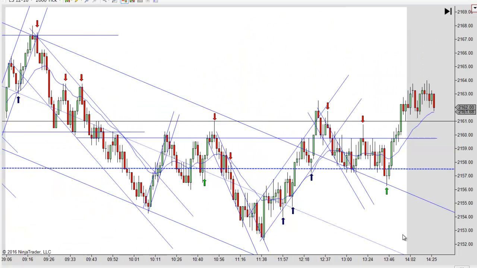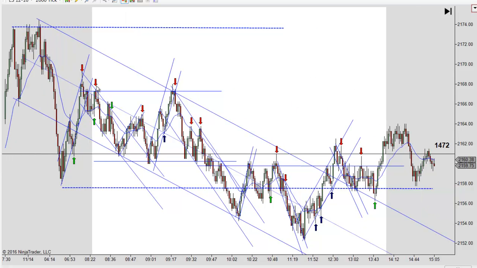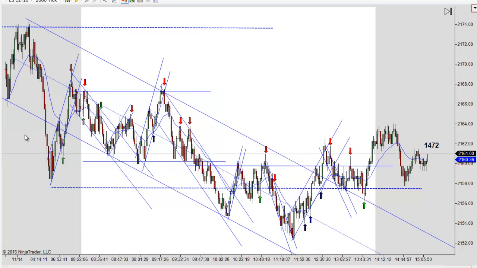So anyway, that's what I saw today. Let me back out and just kind of show you again. Notice how we're constantly above and below the EMA. Even though it's got a downward bias, it has a neutral look and feel to it. And whenever you're swinging back and forth above and below the EMA, you can trade it both ways pretty comfortably, even if you're in a downtrend like this. So just keep that in mind. But really, this is a range day, and this is just a bigger channel within the range.